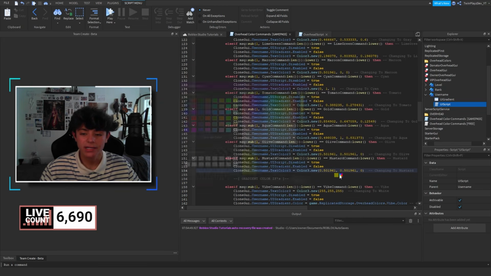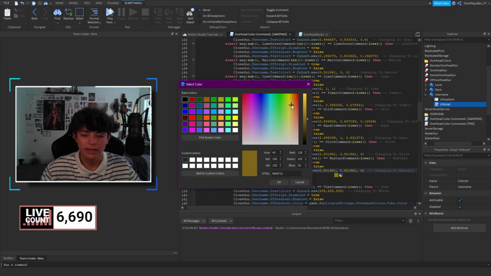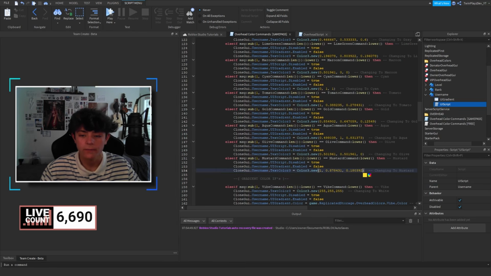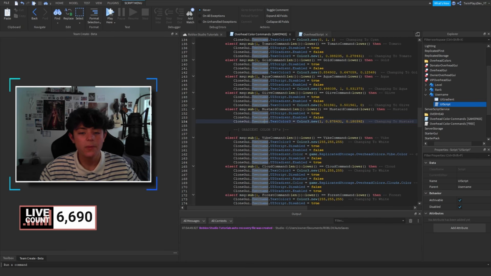And then we're gonna go in here, click this, and we're gonna find a mustard color. Now I think a mustard color that is perfect, actually. So maybe like, it's like a goldish, darkish yellow. So right here is a good kind of mustard. There we go. So mustard. Now that's that, and then we move on to the gradients.